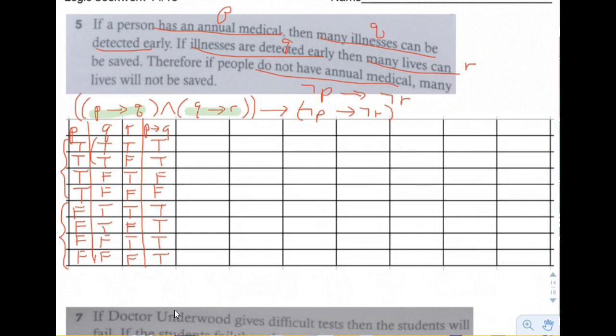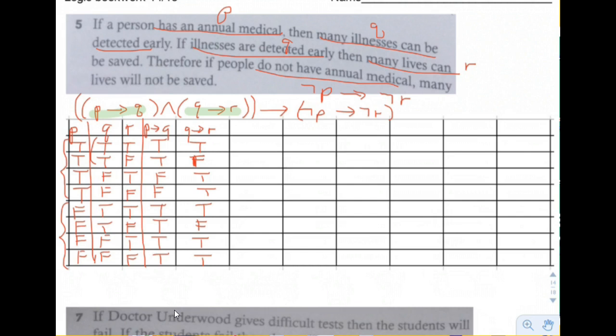Q implies R. This is probably going to be kind of similar. So when Q is true, then R should also be true, and that's okay there. And it's also okay there. Every other place that Q is true, it looks like R is false, so we want to make those false. So this would be false, and this would be false also. Now when Q is false, then R can be anything it wants. So anywhere where Q is false, we just mark it true.